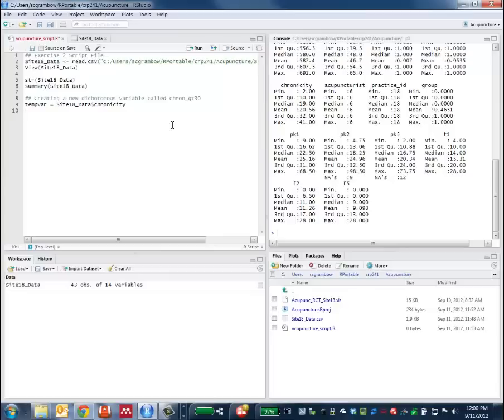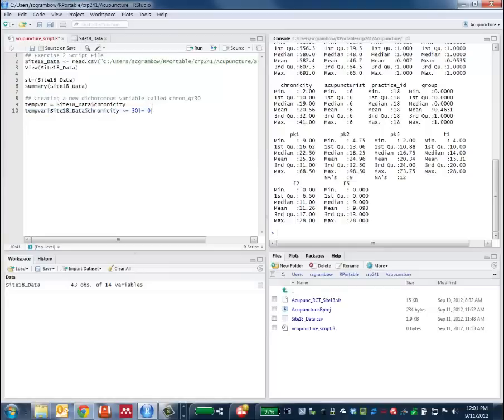So the next thing we want to do is take values within temp var and operate on them and change them according to our dichotomization rule. So we can just copy this down a row. What we want to do is, if the chronicity value in each row is less than or equal to 30, then we're going to set the value equal to 0.